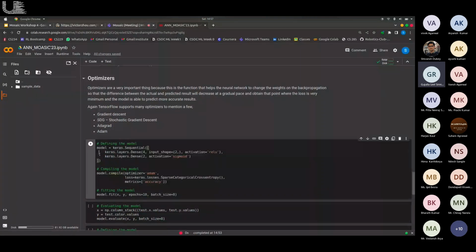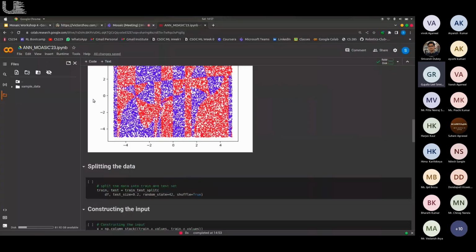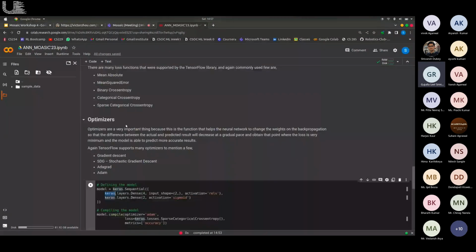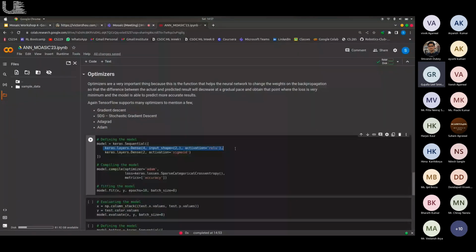I'm using Keras, and we already know our data contains two features, both between -5 and 5. So for the first layer, the input would be of shape 2, right? This is the input shape, and this is the output shape.